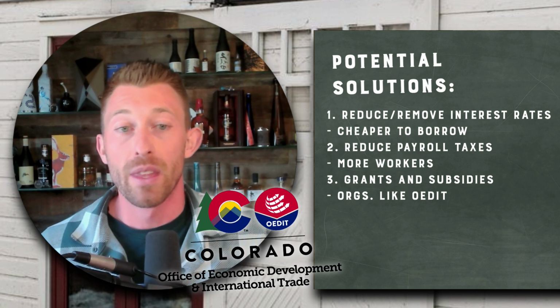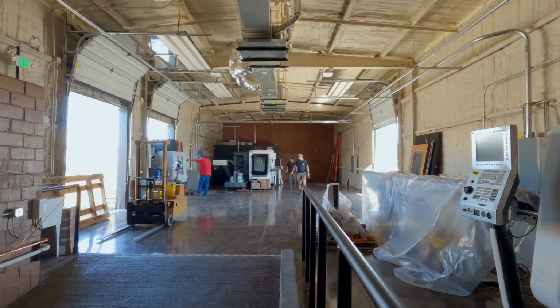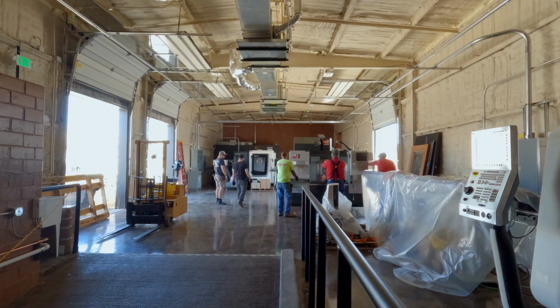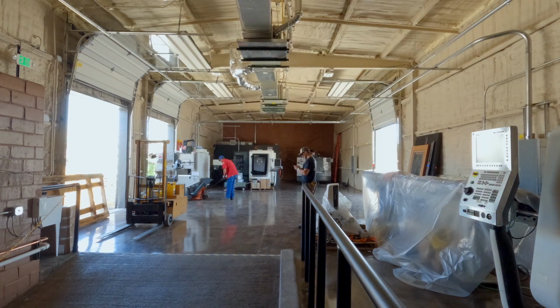Another thing you can do, and another thing we need to talk about, this is my last thing, is I'm not going to make these parts here unless I can also assemble the product here, unless I can build it here. And you have to start there. So I already have that set up between myself here in Colorado and my friend Kunal, who runs FTS Manufacturing down in Arizona. We have the ability to assemble watches here in America.